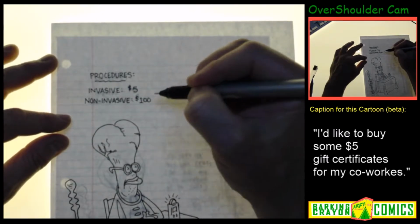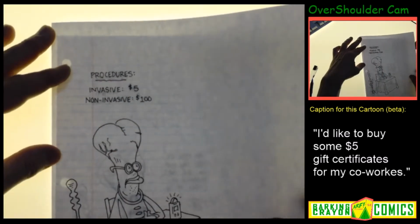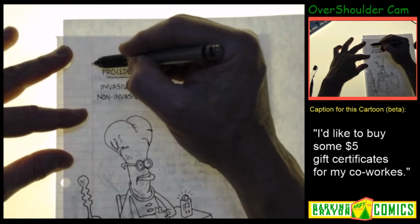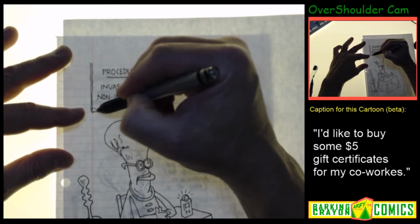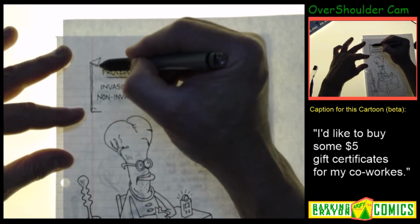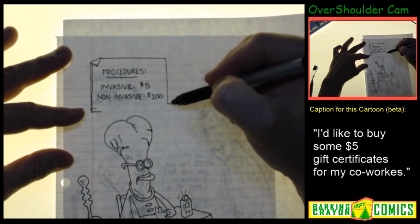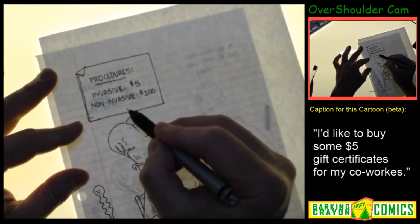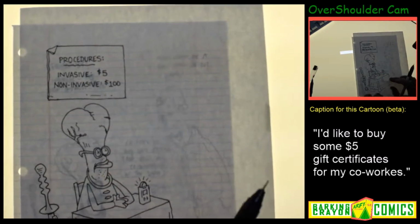I'm gonna write 100 again. It almost looks like it's $1. But before I do that, I'm gonna hopefully make it look kind of like a worn piece of cardboard. I'm gonna make the thing bent, and I'll bring it over here, and now I can photo manipulate that a little bit on the computer, and I'll get it to fit down here.